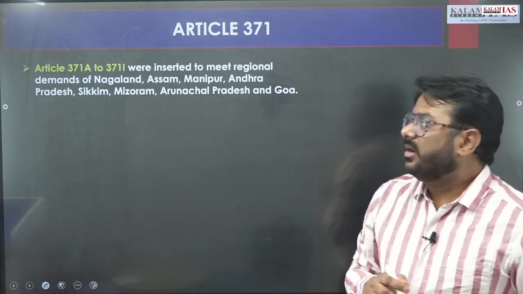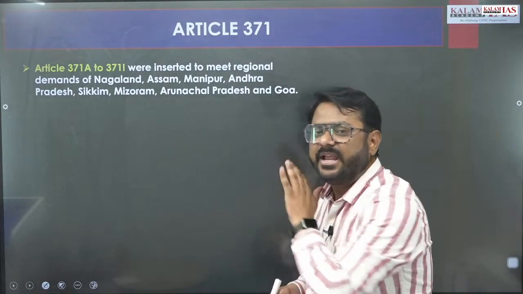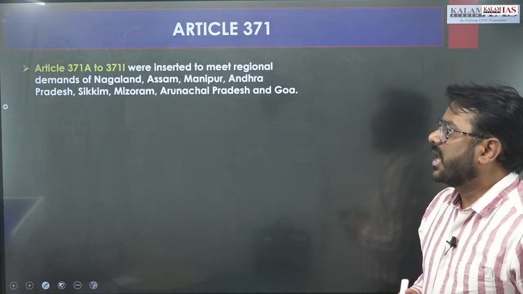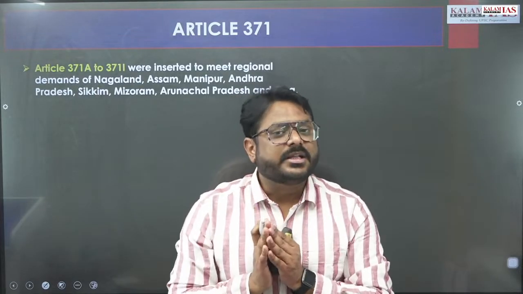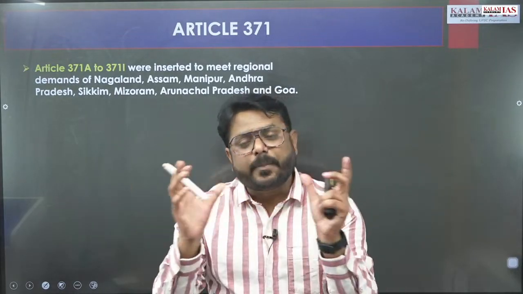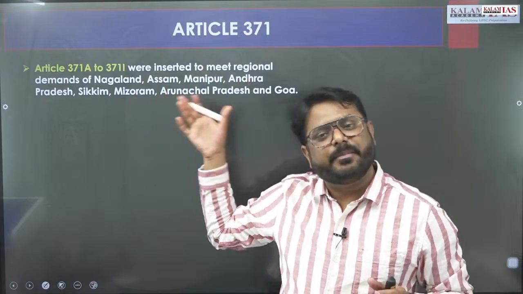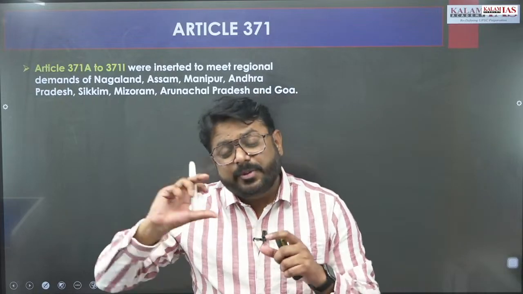So Article 371 of the Constitution, from Article 371 A, B, C, D, E, F, G, H, I, right, is there for states like Nagaland, Assam, Manipur, Andhra Pradesh, Sikkim, Mizoram, Arunachal Pradesh and Goa, right. This is to provide some kind of safety and security to that state. This is to provide some kind of religious and cultural security to the people of those states, right. And it is not that all of Articles 371 A, B, C have similar provisions; every one has different kinds of provisions. Specific provisions which are particularly required in that particular area have been provided.